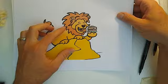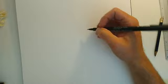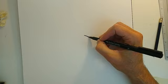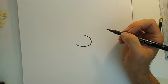I'm both. Right, anyway, so for this bit, for our lion then, let's do this. The final bit is doing this guy. Now, to achieve a really good lion, you want to do this in the middle of your page. We're going to start with his mouth. And his mouth is going to be like this. It's going to start off going out, curving round, and then back up. And that's going to be where his nose goes, and that's going to be his snout.